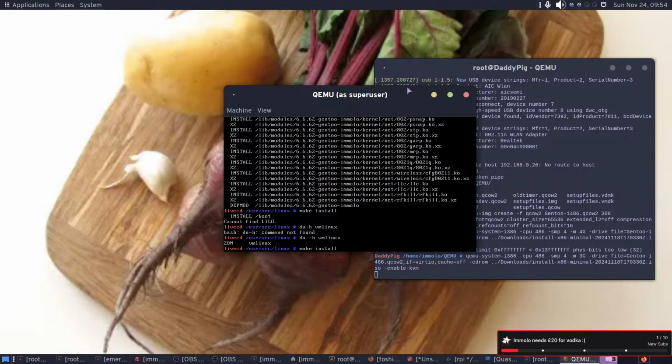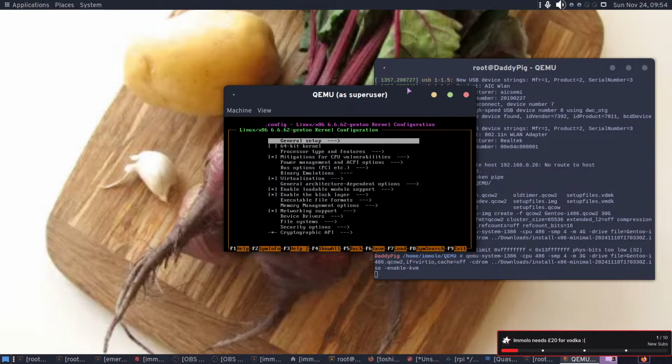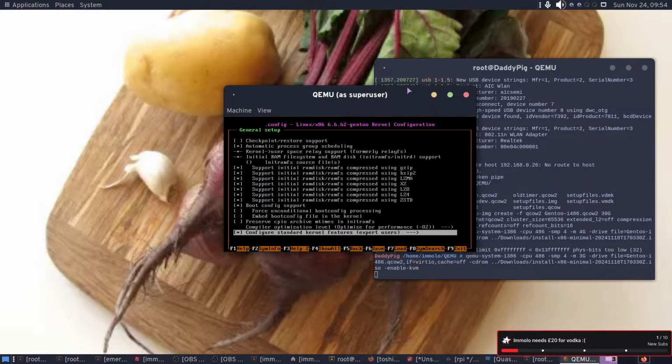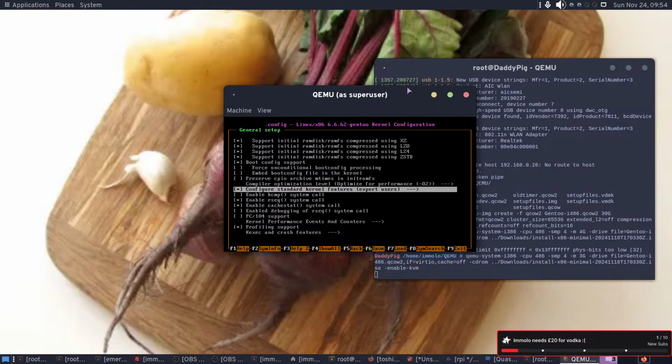So right, we know already 28 megabytes is too big. Let's go take a look, see what we can do about this. I think let's just go straight in and change the optimize for performance to optimize for size.